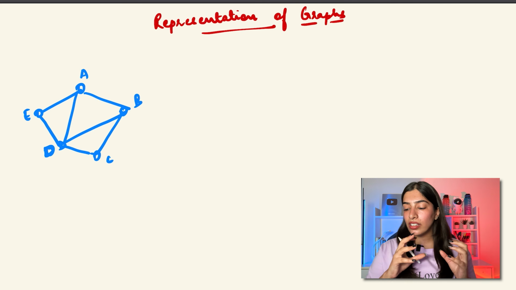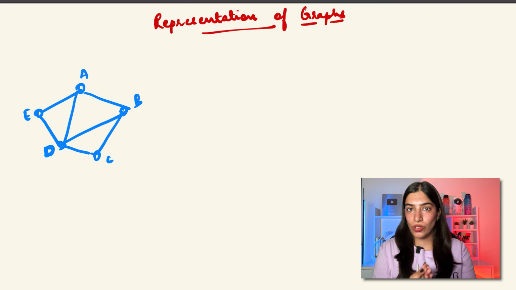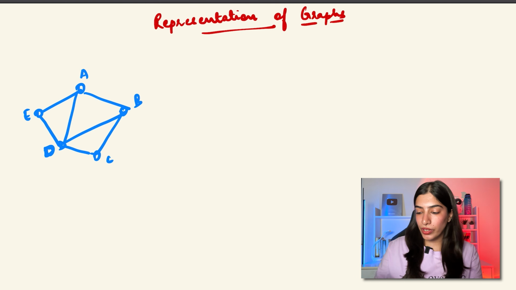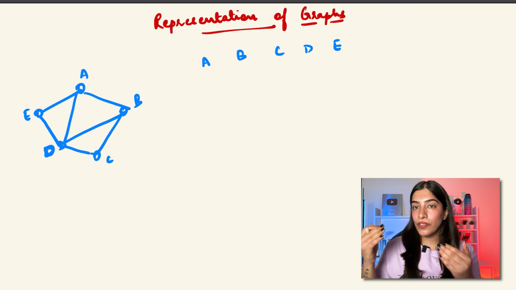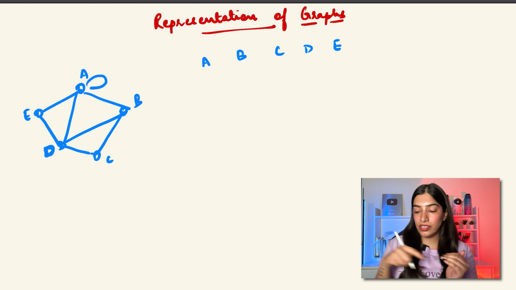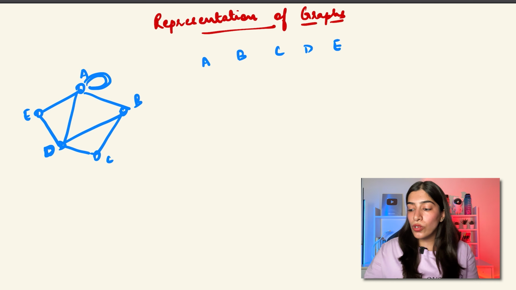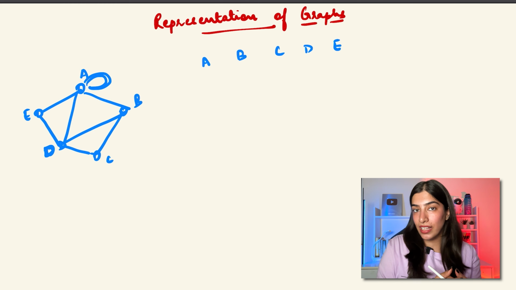Basically, for every pair of nodes, I need to be able to see whether there is a direct edge or not. That is what I want to see, correct? Now, how do I store every pair of nodes? Think about it. If I have nodes A, B, C, D, E, I want to store the information for every other node also. There can also be a self edge, a loop, where A is connected to A again. Maybe there's an edge like that also, correct? So, for every node, I need to see whether there is an edge to every other node, even to itself. So here I have to see: is A connected to A, B, C, D, E?